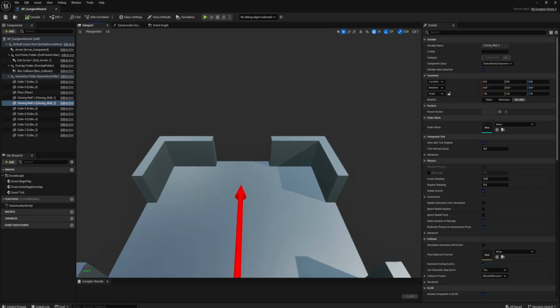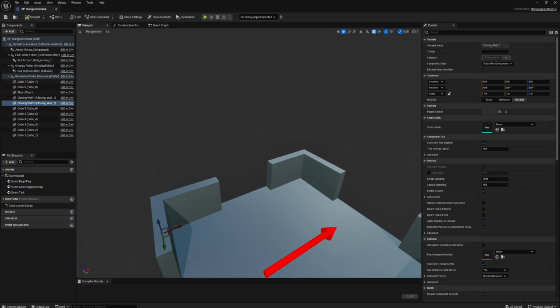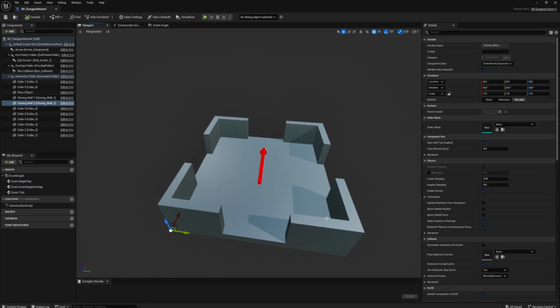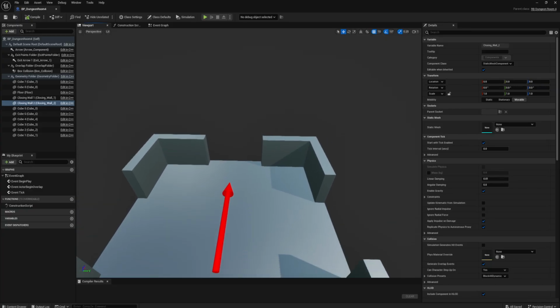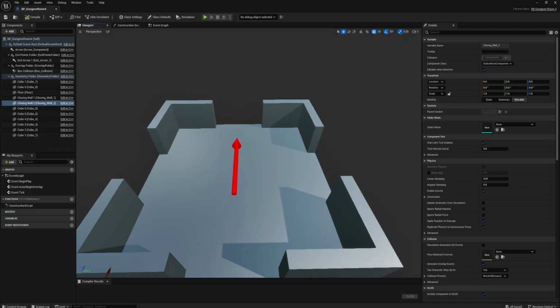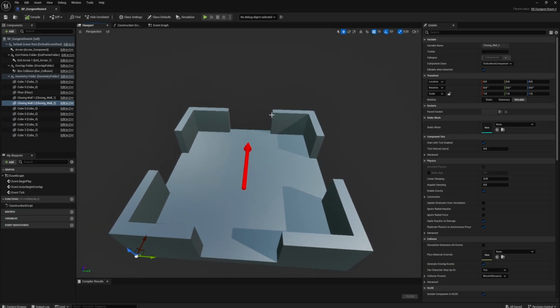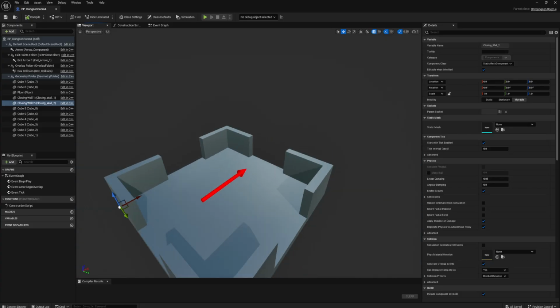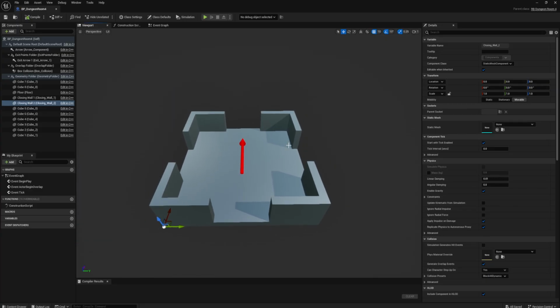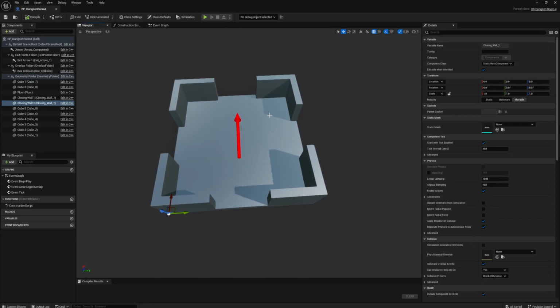Okay, so basically you get to the point, and now let's create our rooms how we want. I'm going to say that you can create whatever room you want, with as many exits as you want. So you just need to be creative. But for now, I suggest you follow my steps and create rooms like mine.